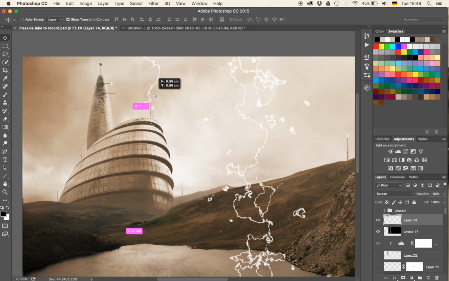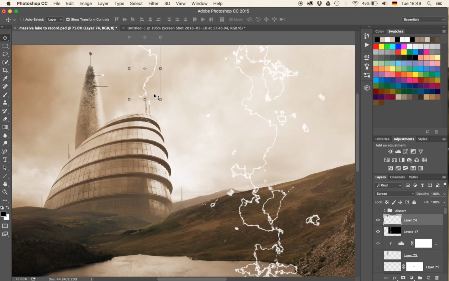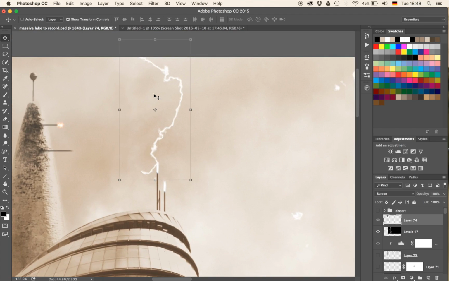Maybe something like that doesn't look too bad. And let's zoom in an incredible amount to something like this. And you can always use your arrow keys if you're not 100% satisfied. Then hit enter once you're happy with the movement. And then I'm going to hit E, which brings up my eraser tool. I'm just going to erase parts of it which I don't like.